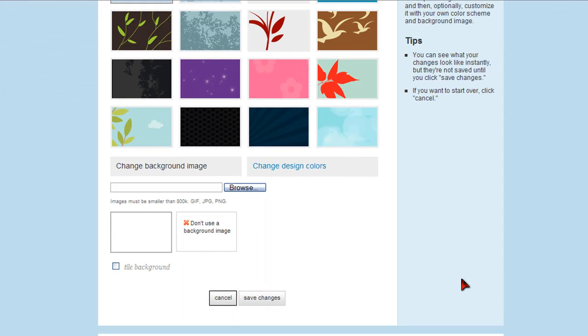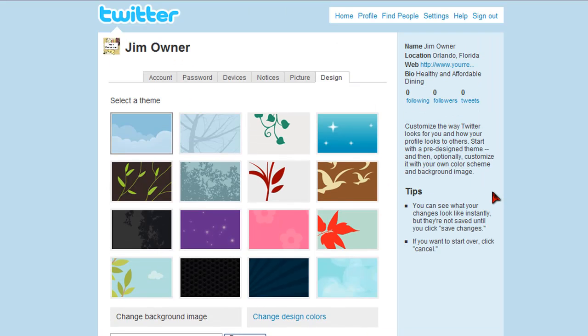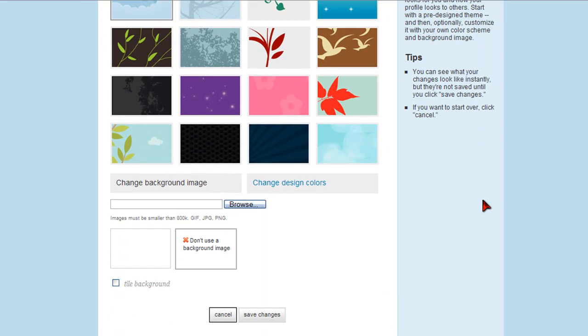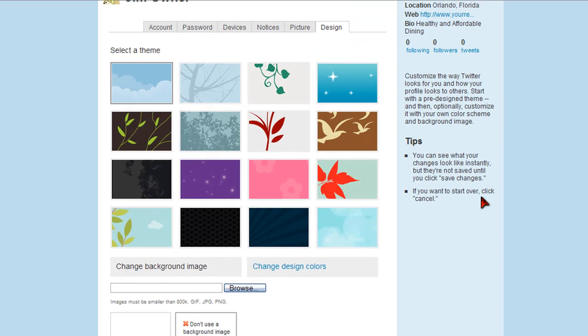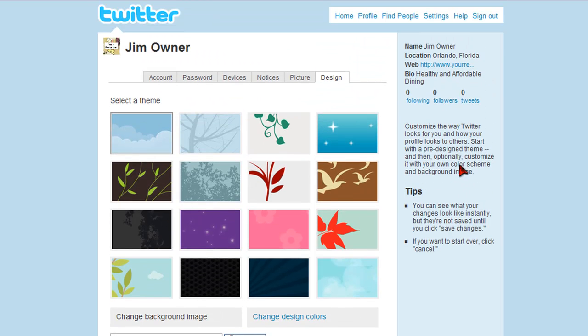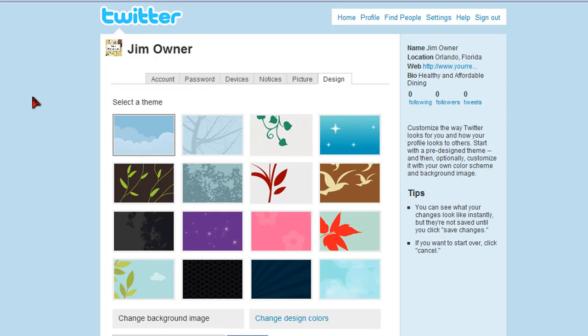And we'll scroll down. And in this case, we're going to select that we don't want a background image. And now you notice when we did that, the cloud pattern disappeared. And now we're just dealing with the colors that are associated with the page. And just a little bit of nomenclature.